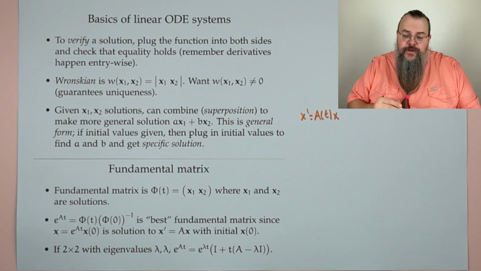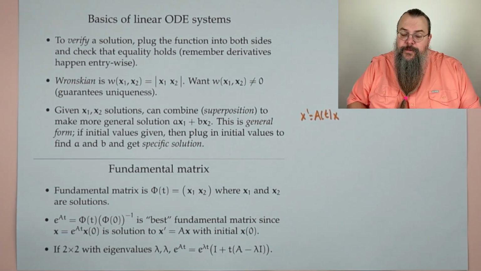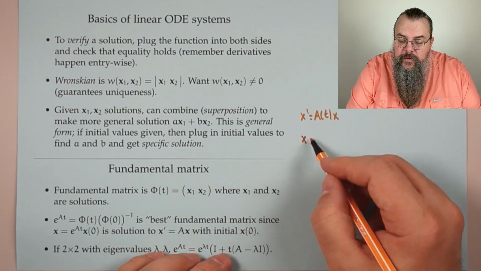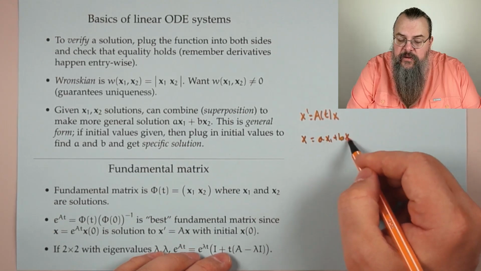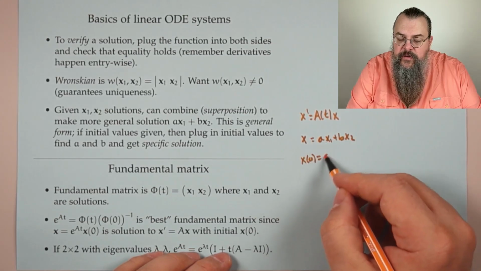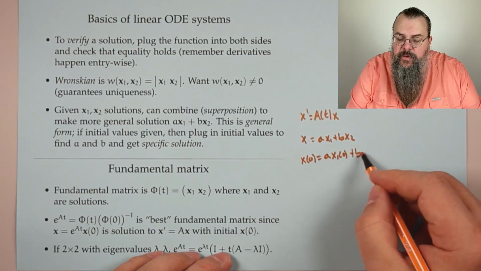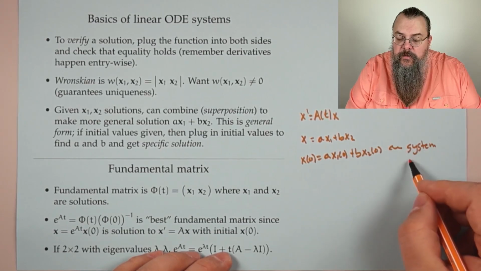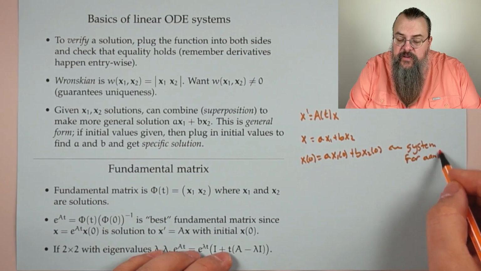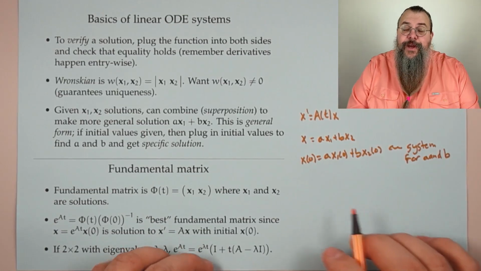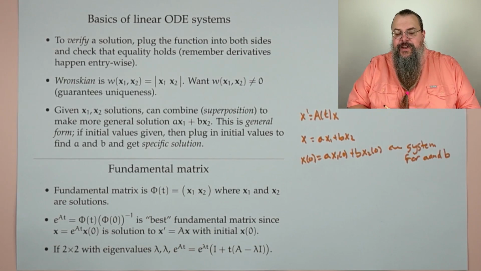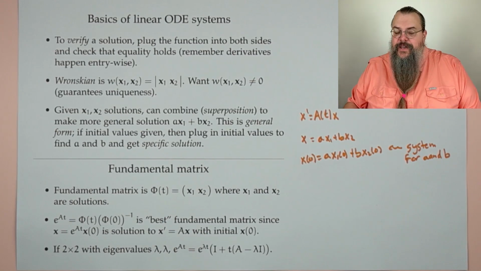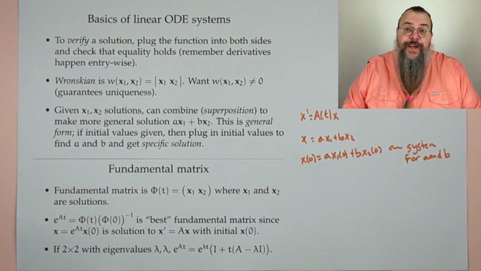Well, for that, there's usually an initial value. And what do we do? Well, we plug in, right? So we have that x is ax1 plus bx2. So we say, oh, well, that says x of 0 is ax1 of 0 plus bx2 of 0. And here, this is a system of equations for a and b. But it's a nice system. It's the kind of system that we're used to, like two equations, two unknowns, and we go ahead, solve for a and b, and that gives us our desired solution. And then we say, great, now we have the solution that we're after.